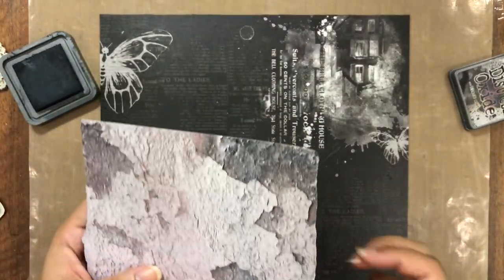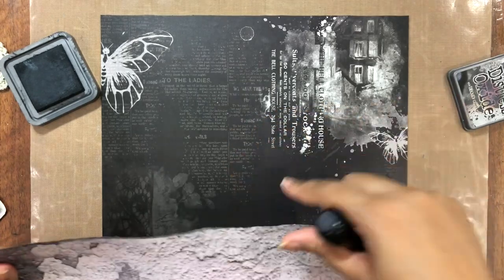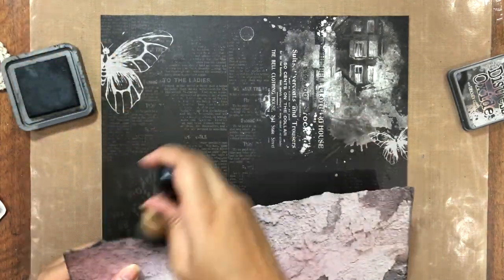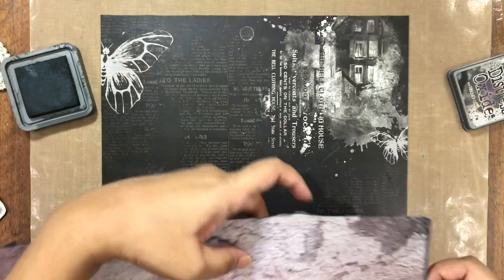But before I adhere it, I'm going to distress the edges using distress oxide ink in the color black soot. I'm using the black color on this pink kind of a pattern paper because the base pattern paper is black and I want it to be merged inside it.